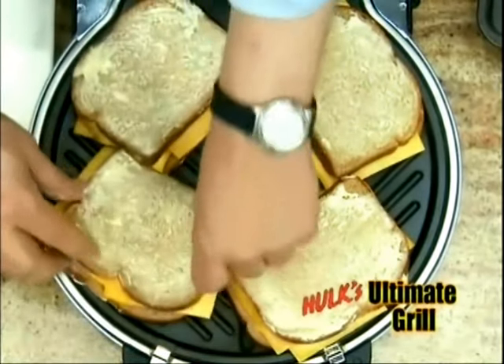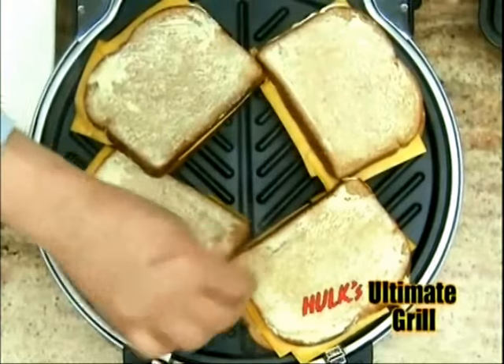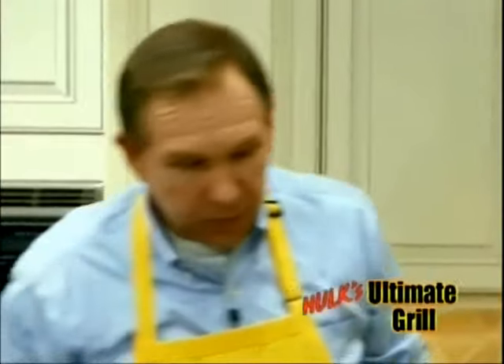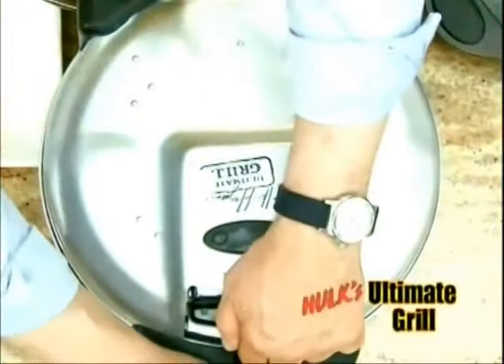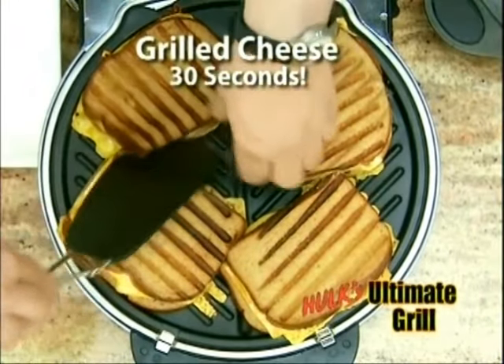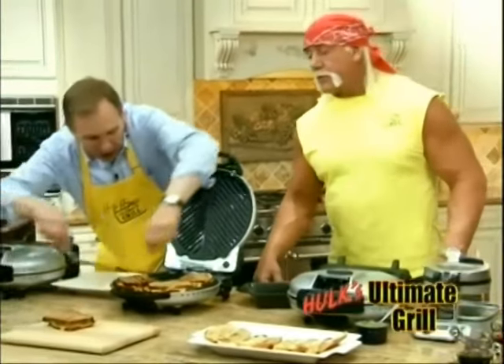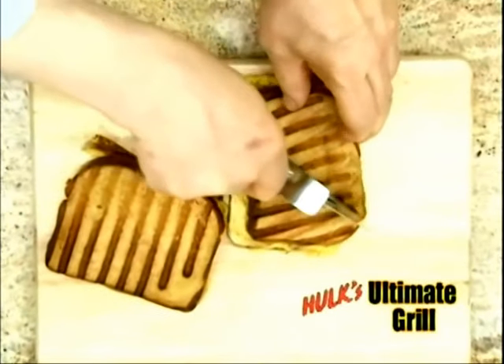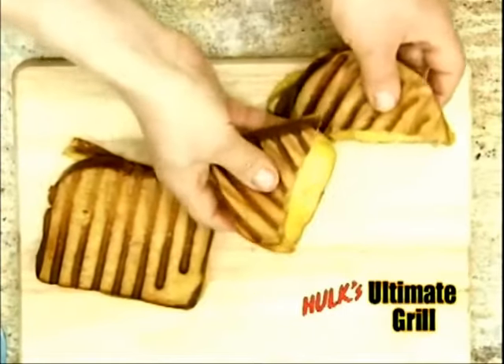I know you like grilled cheese sandwiches. I love grilled cheese sandwiches, but I can never get the center finished the same time the outer edges do, and I always burn them. How about if I told you we were going to make four of these grilled cheese sandwiches — oversized, by the way — in about 30 seconds? The way we're going to do that is we're going to use pressure. Give it a press, it locks in place. Now it's cooking. Here we go — wow! How about that, Hulk? Unbelievable. That was 30 seconds. We've got molten cheese sandwiches inside and out. The true test is if they're the same all the way through — the middle has to be the same as the outside.